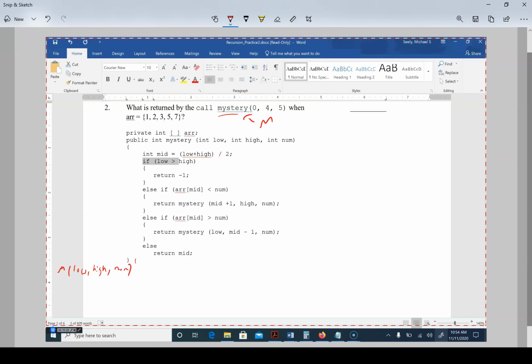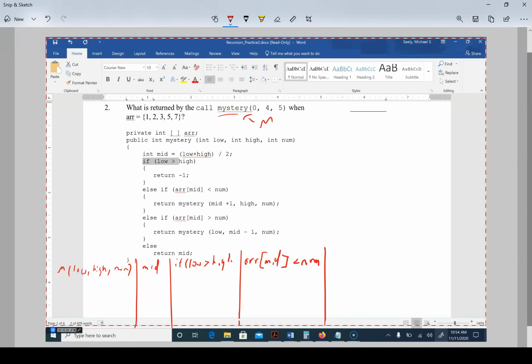Then I've got this mid variable. And what's next? Then I've got this if low greater than high. Also got this or mid less than num.